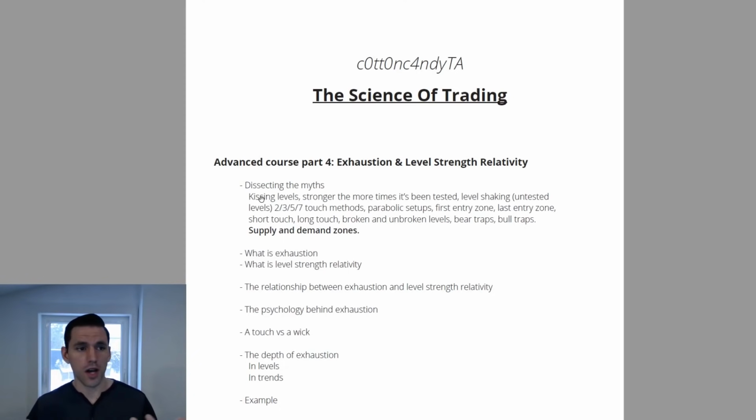And exhaustion. Exhaustion is the number of times a level is touched and how it exhausts and at what rate. You can call it to the moon and back levels, or you can call it the kitty cat deluxe levels, or whatever works for you, as long as you follow the psychology behind why these things happen. The terms don't matter. That's why, with all this stuff you see, like kissing levels, level shaking, whatever, if you understand the psychology behind it and why the events are created and what happens, then you'll know there is no need for labels.